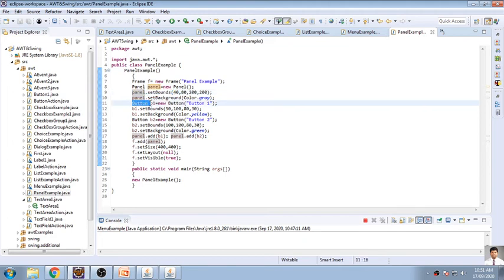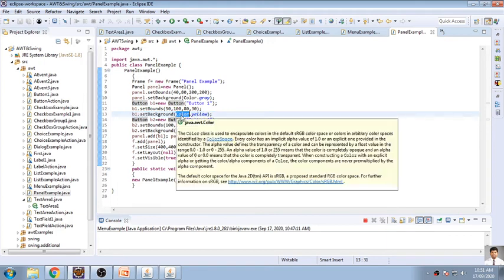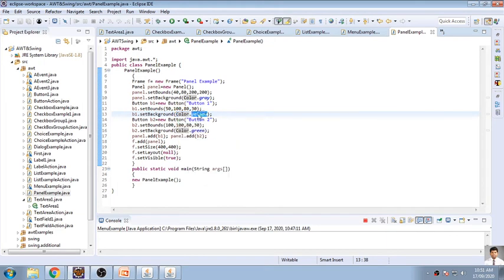Now here I have used one button. Button b1 is equal to new Button, and button 1 will be displayed on the screen. Now with setBounds, I am setting where it should be located, and I am giving some background color to my button. So I am using the Color class with some specific keywords, that is Color.gray, Color.yellow. You can give any color to that. If you are using an IDE, you will get an ample list of colors. You can add those colors.